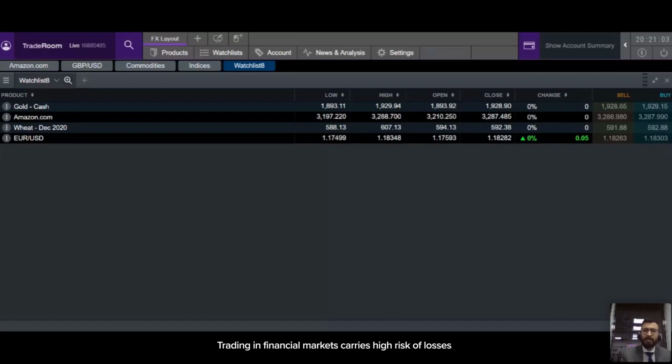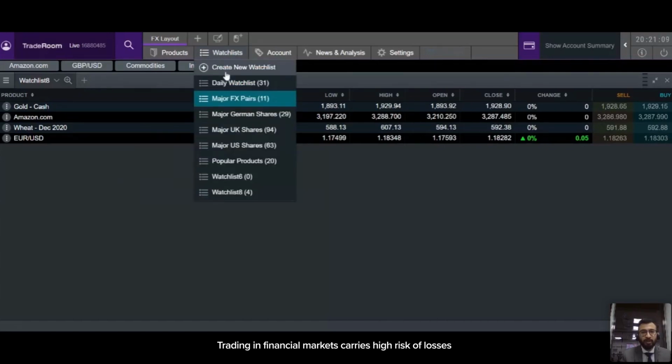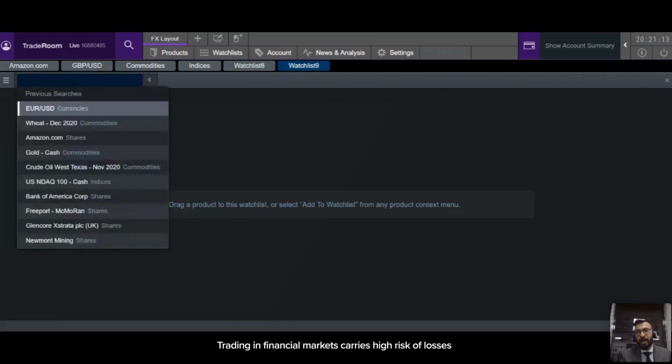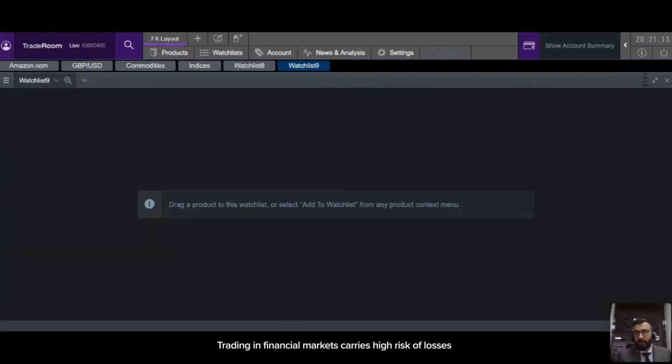the watch list. It can be any product, but you go to the watch list again, click on create new watch list. When you click on create new watch list, a watch list opens, and then you just have to click and add products. I hope it is a very easy process. If not, there's one more way. You can talk to your relationship manager tomorrow morning, and he will tell you how to add a product on the watch list. You can ask him over the phone, talk to him over Zoom, or have a small meeting, and he will explain how to add on the watch list, right?